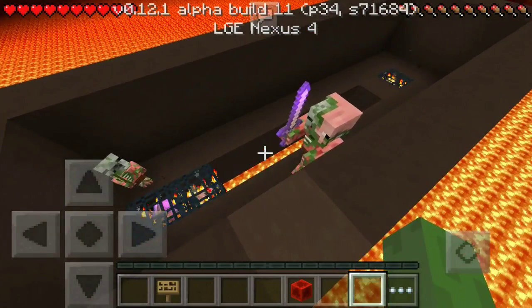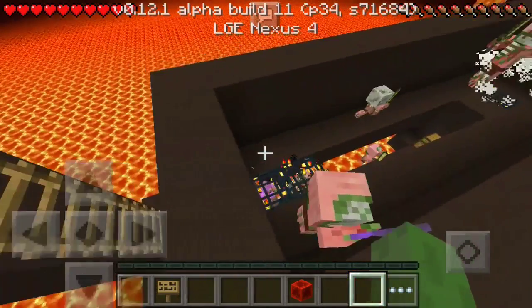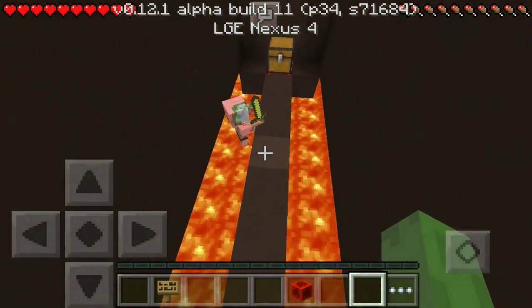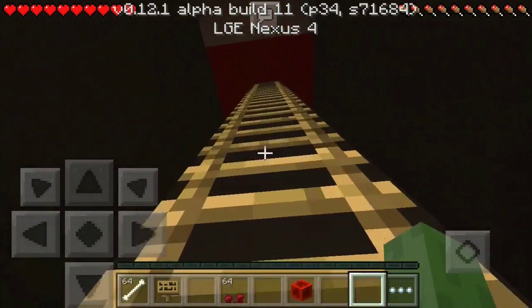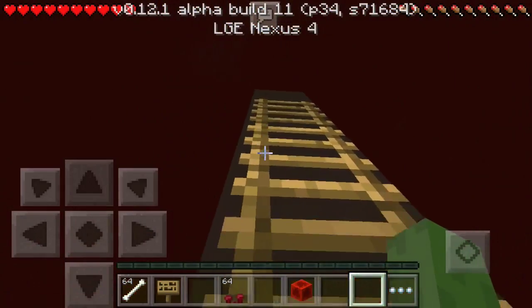Okay. Are these things hostile? I don't think they should be hostile, right? Okay, I'm just gonna jump down here, boys. Alright, we got some bones and some nether wart, which is pretty cool, I guess. Okay, there's a ladder over here. Alright, sweet, how do we get back? It's a real question. Oh, okay, then it goes higher.